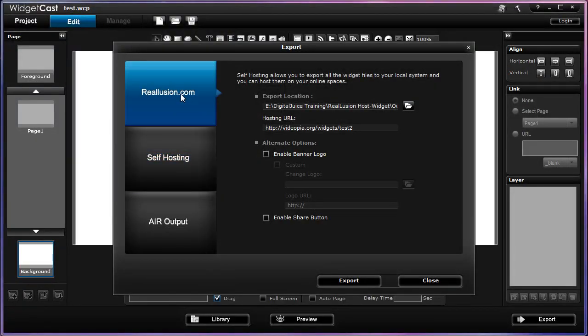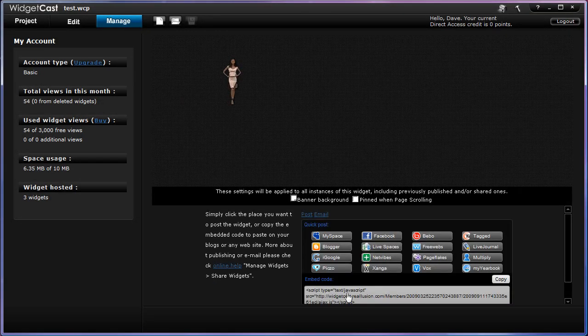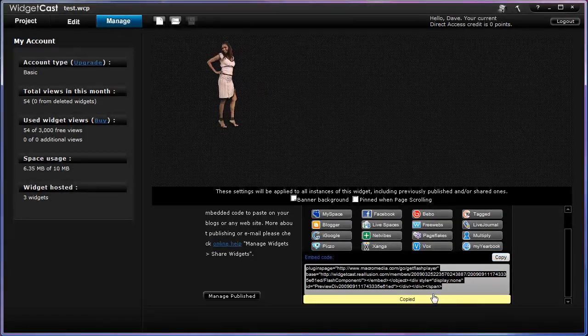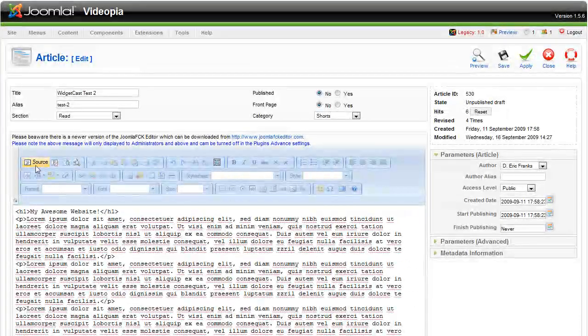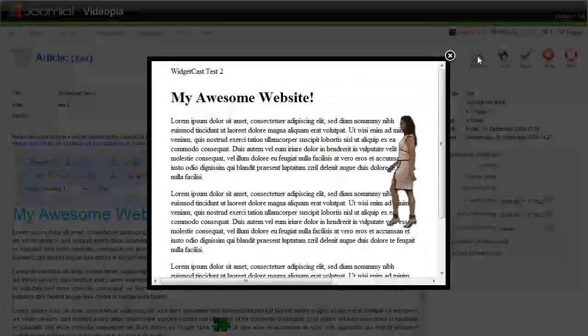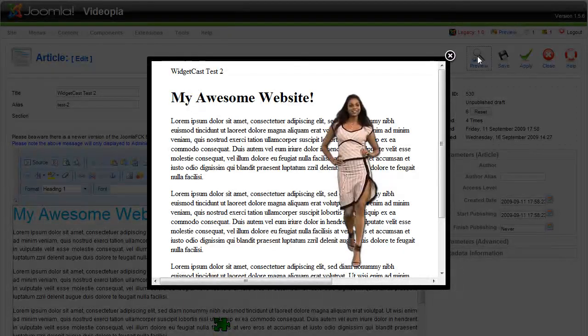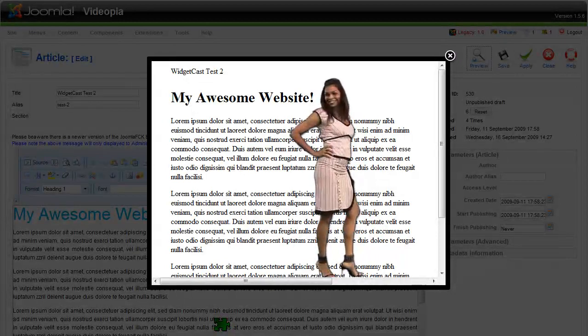Reallusion hosting is easy, however, and it's also your most flexible option. When you publish this way, you upload your widget to their server where they then provide the embed code automatically. This is exactly analogous to uploading your video to YouTube or Vimeo as a host and then copying the embed code there to your website. Not only is this much easier, but you also get the additional flexibility of being able to embed the hosted widget just about anywhere, including on social media platforms like Facebook.